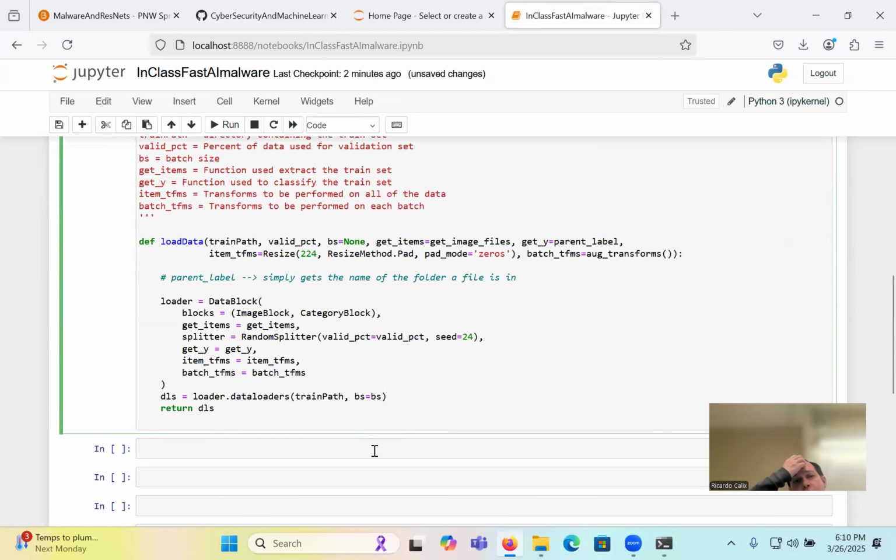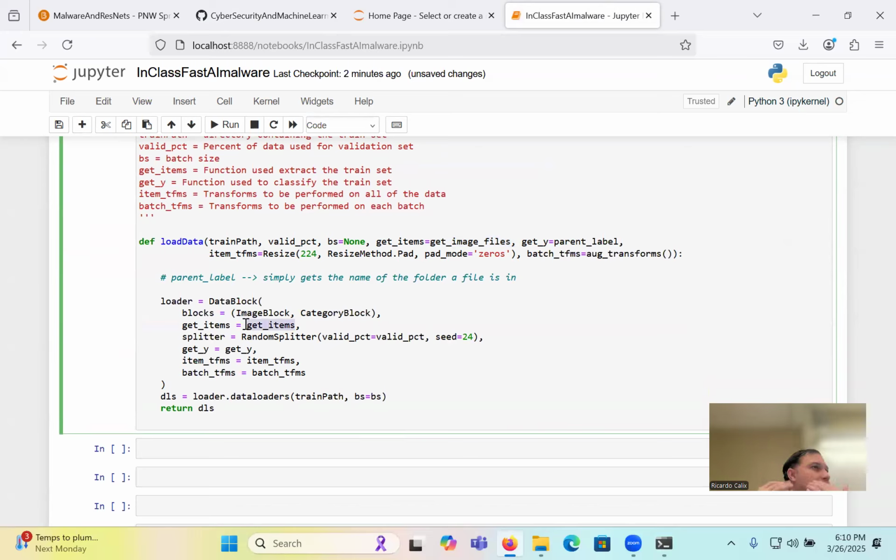And so essentially you create a function, load data. You give it the training path, the validation, batch size, none, get items. You provide a function, get image files, which is get items here. And this is how it extracts the data.